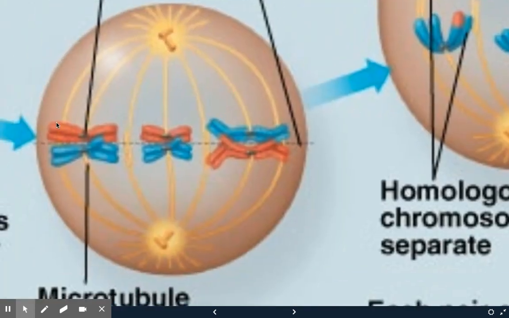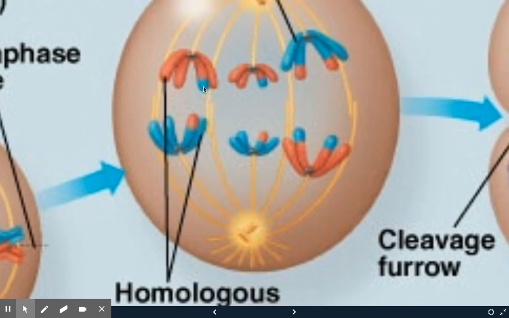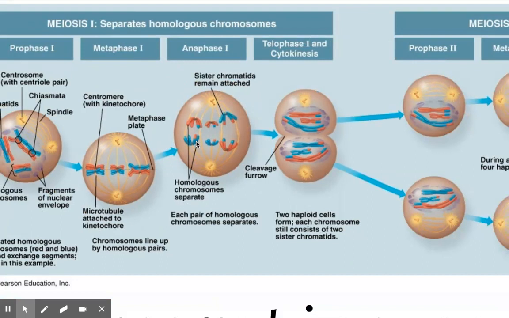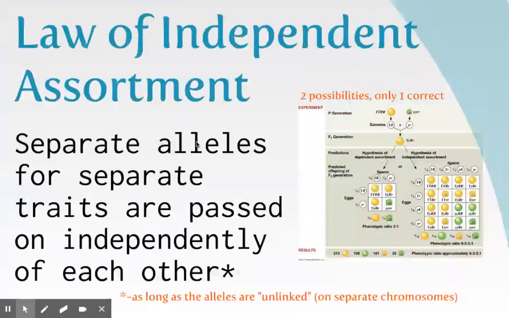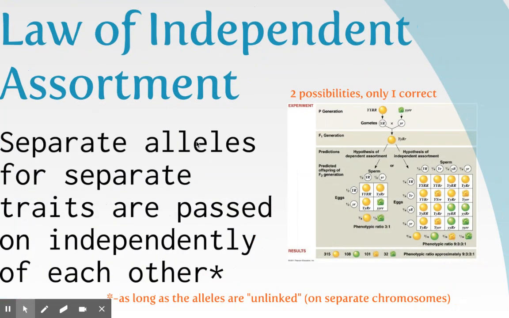Red hair might be found right here on a gene, and then freckles are found right next to it. So the chances of having a crossing over event that would separate red hair and freckles and exchange that material is really, really low. That's why typically people with red hair also have freckles. Could it be that people with red hair don't have freckles? Of course it could happen. It's just a lower chance of happening.